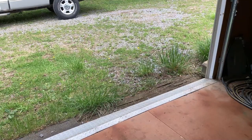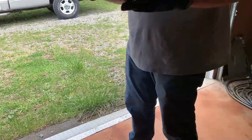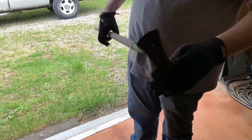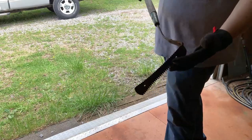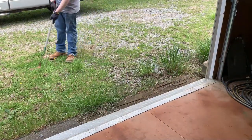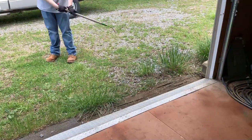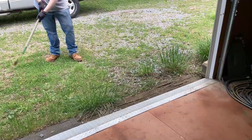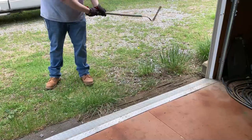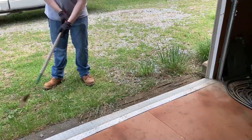All right, guys, so just forget about the ride mower. We're gonna try this the old fashioned way. Right here, I got a lawnmower, or a weed whacker. Let's see how it works. Oh yeah, look at that. We don't need that mower. If we do this for about 6 months, we should be able to get it cut. This thing does work pretty good though.